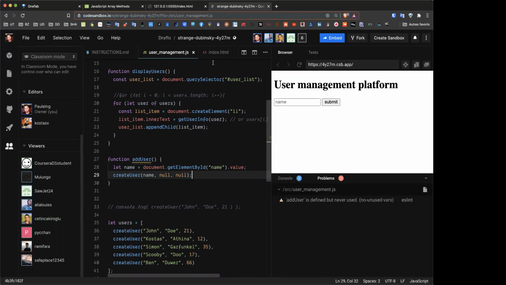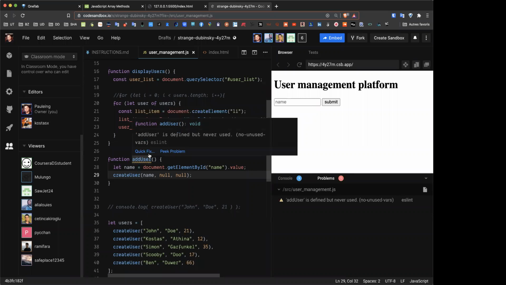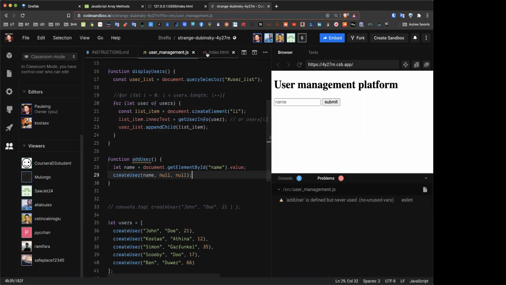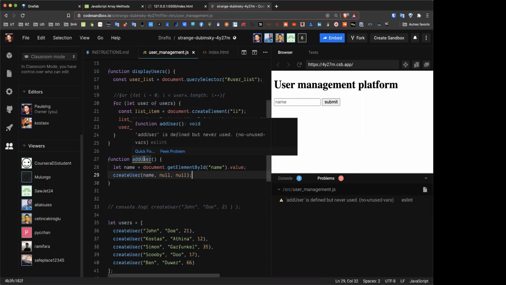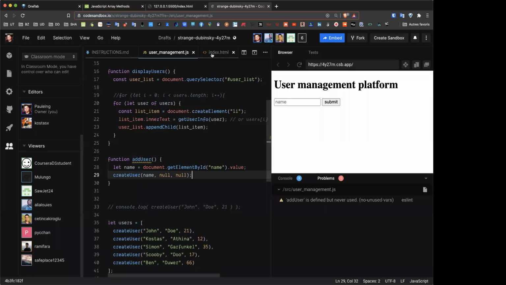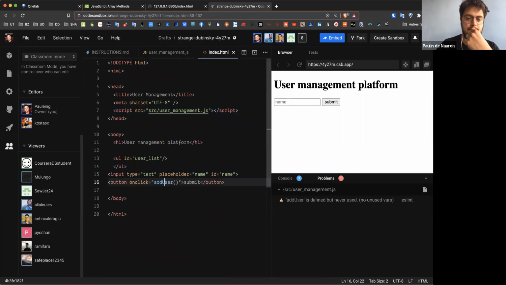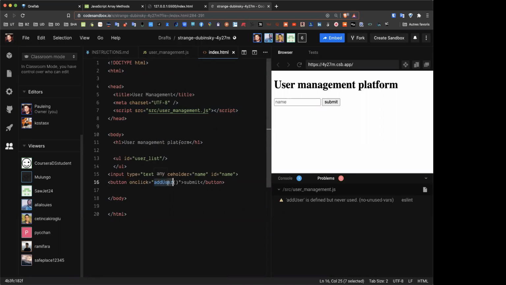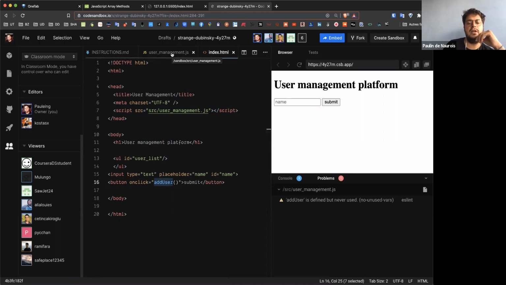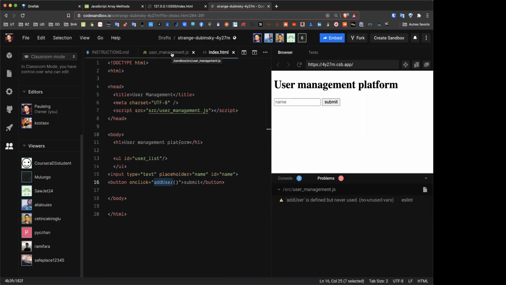Probably that's the case because I don't see any typos. Maybe I'm completely wrong. Should we call it already in the JavaScript to make it work? We are calling it through the HTML, through the button. No return statement. May this be the problem? No, that's fine to have no return statement. I think we hit the bug.